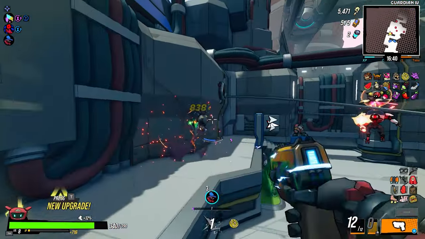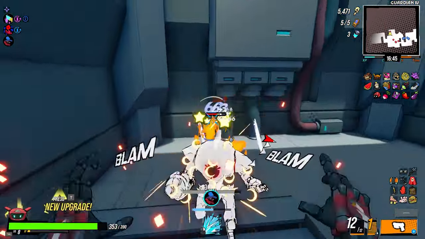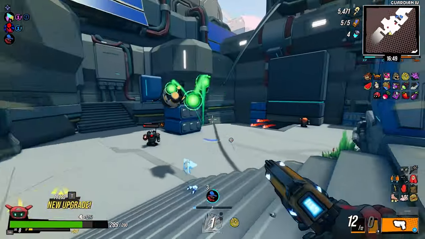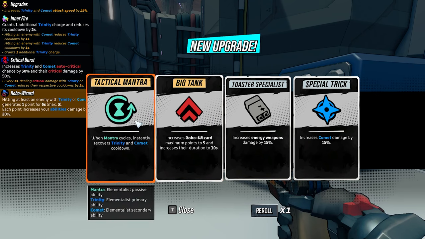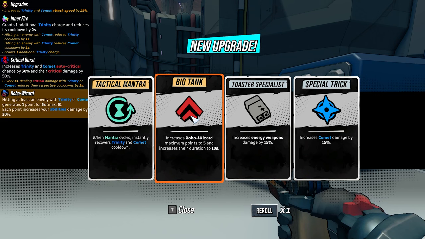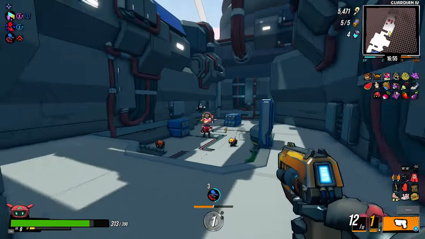Again, if you're hitting the enemies. But see how it does more damage? Because when it does the critical damage, it does so much damage. Alright. I'm not sure if I like this one, but we'll get the big tank. Increase Robo Wizard maximum points to 5. Increase their duration to 10 seconds. So basically, we'll have plus 100% ability damage all the time.